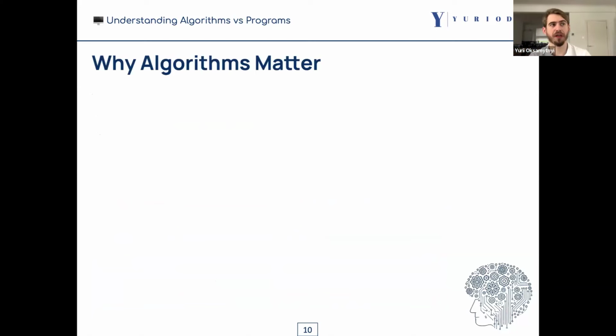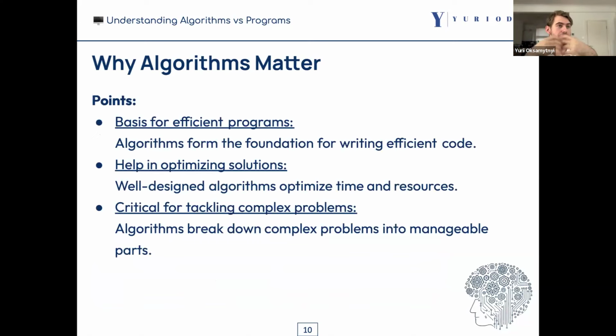Now let's try to figure out why they matter. As I said in the beginning of this session, efficiency matters. We can write code with different efficiency. We can write code that would run for 1,000 years, or code that would run in 1,000 seconds. I don't know if I have ever mentioned it before, but if we are trying to print numbers from 1 to a billion using Python, it will take 3 minutes. When we do it using C++, it will take less than a second.